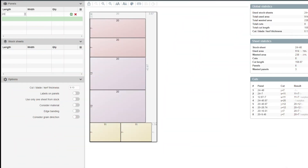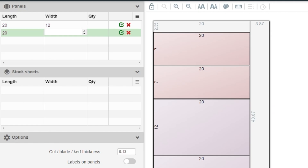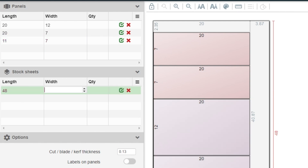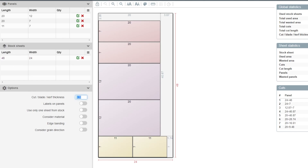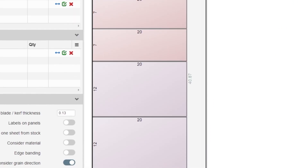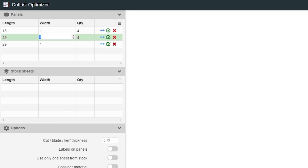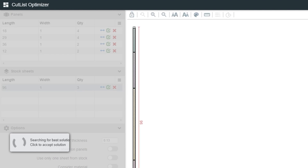Time for some tips and tools. When tackling a recent project I was introduced to this website called Cutlist Optimizer. From the name you can probably guess what it does: you enter the dimensions of your stock and the size of the panels you need, and it will tell you how much stock you need and give you the best plan for breaking it down while minimizing waste. It's intended to help you break down panels, but it can also help you create the best plan for cutting down long boards for a project — just enter a one for the second dimension. It even accounts for blade kerf.